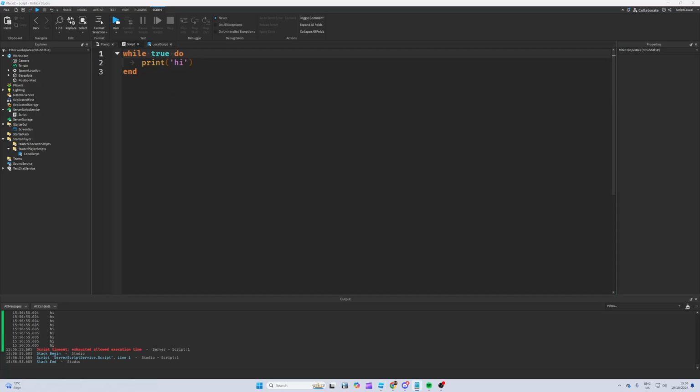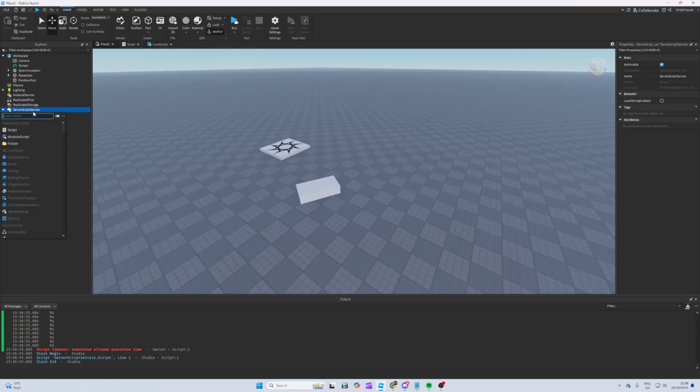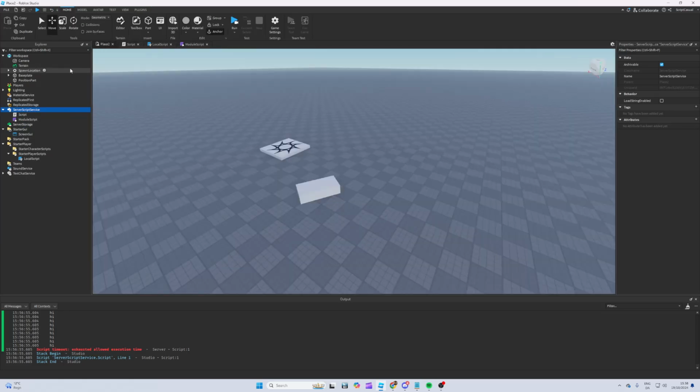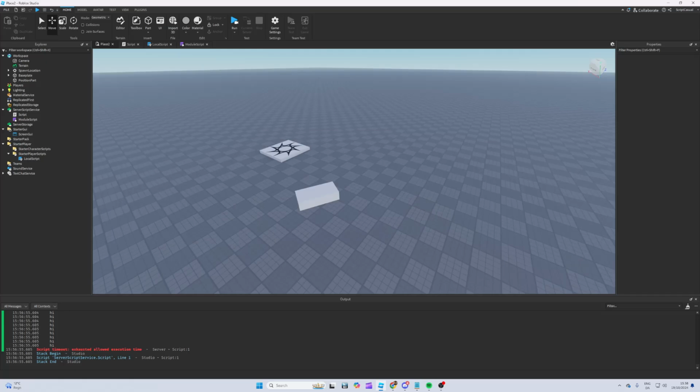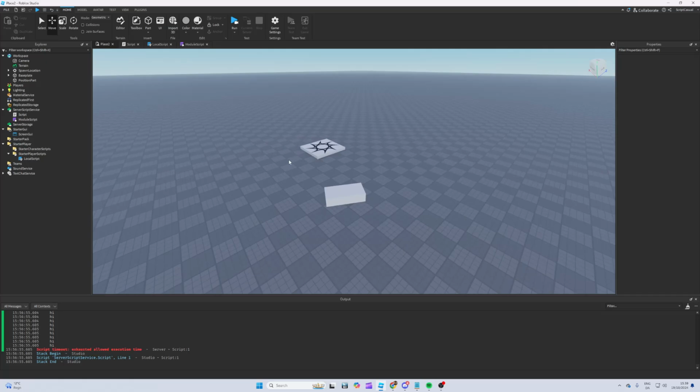For the next module, which I'll be getting into in the next video, we'll talk about some more intermediate code, like some game services. We'll talk about what the differences are of scripts, local scripts, and module scripts. And then we'll also talk about some object properties and attributes. We'll get more in depth with that, kind of in the same genre as enums, but we'll get a bit more in depth with the actual hard attributes and properties. And then we'll talk about what the actual difference is between doing something client-sided and server-sided. And that's basically all for the next module.